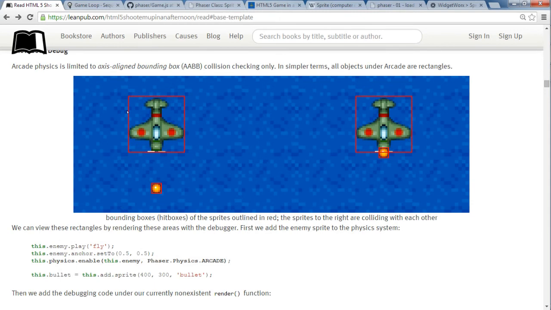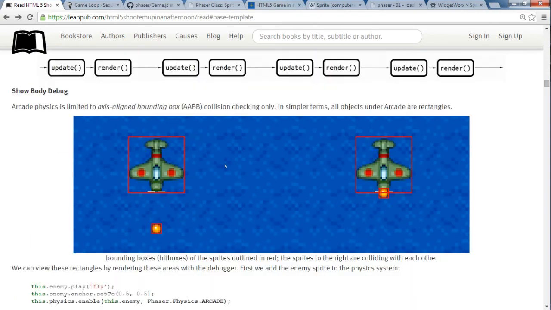So each sprite has a bounding box. You can define this bounding box, and we're going to discuss that way later. But by default, it just has a bounding box that is a square. In P2, you can define what the regions look like, but for arcade, just simple boxes.